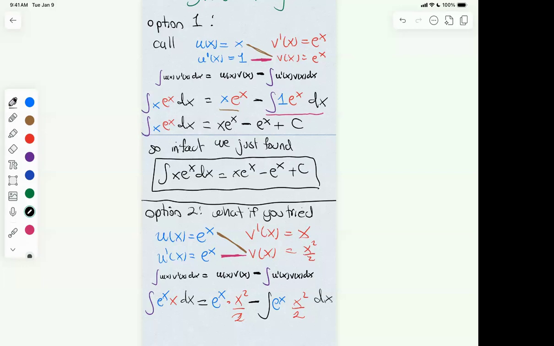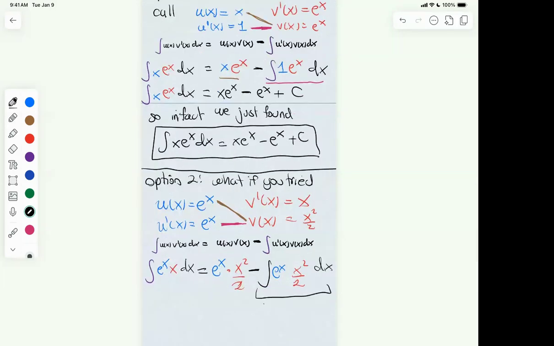That's what I'm saying: you can get stuck easily because you do have to know which is the u and which one is the v prime. It's not arbitrary. You have to ask, if I swap it, do I make my life easier or harder? This is harder, so that means that was not the ideal choice for u and v prime.